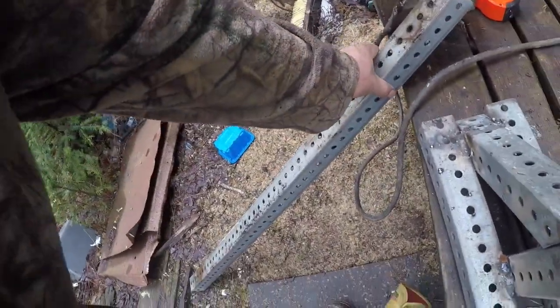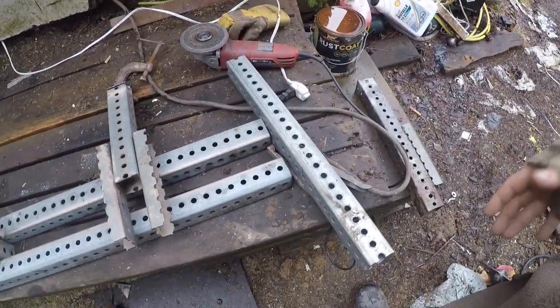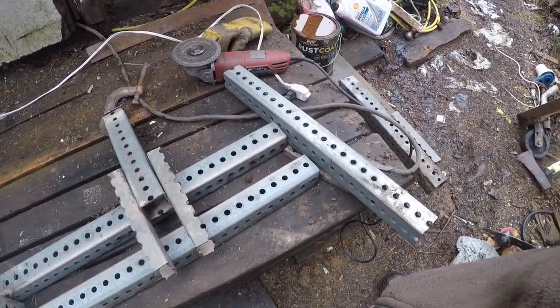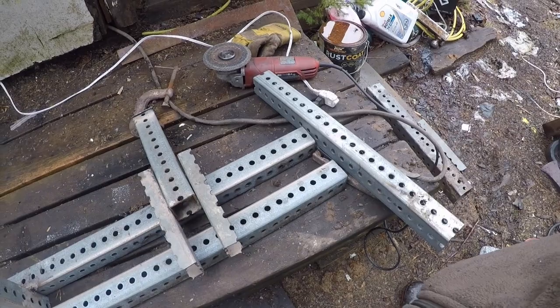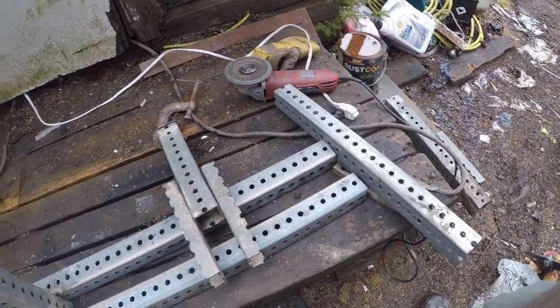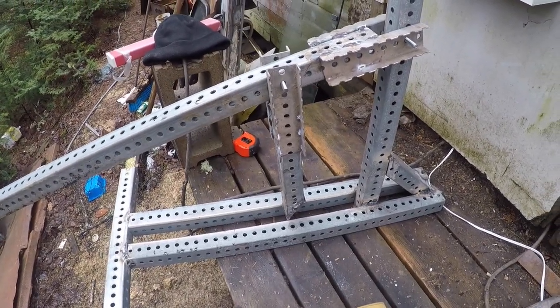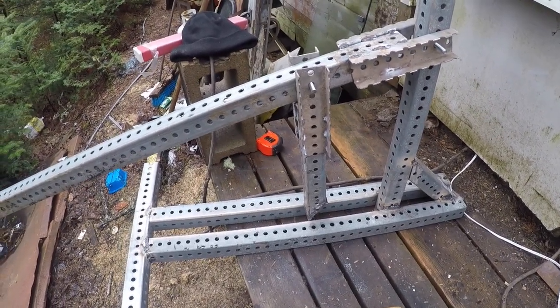This is going to be our arm that we actually push on. And we've got another little piece we're just gonna throw across there to give it a little stability, because it's pretty narrow. And I don't have anywhere to bolt this down. Just gonna be sitting on the ground. Well, we're done.